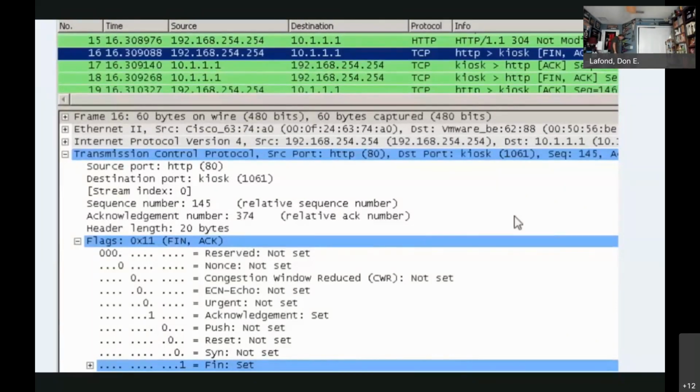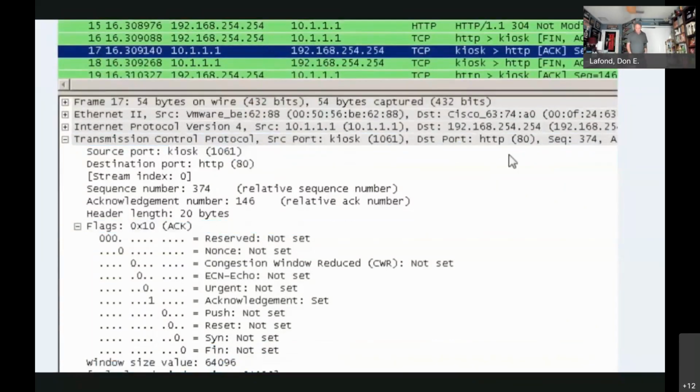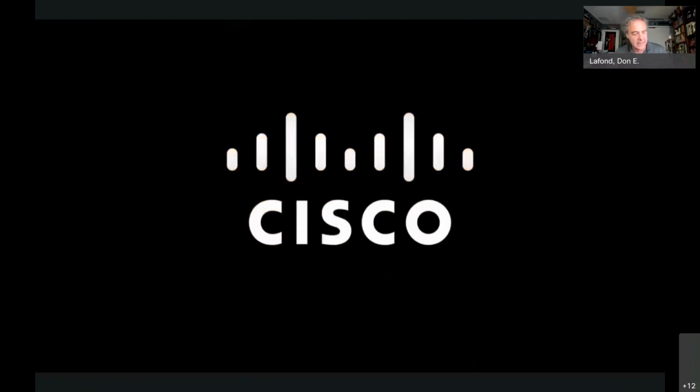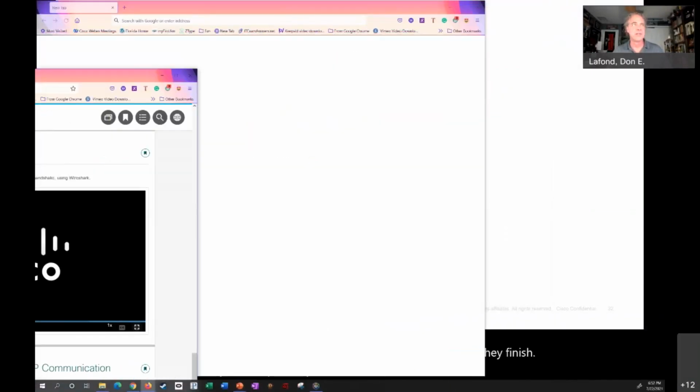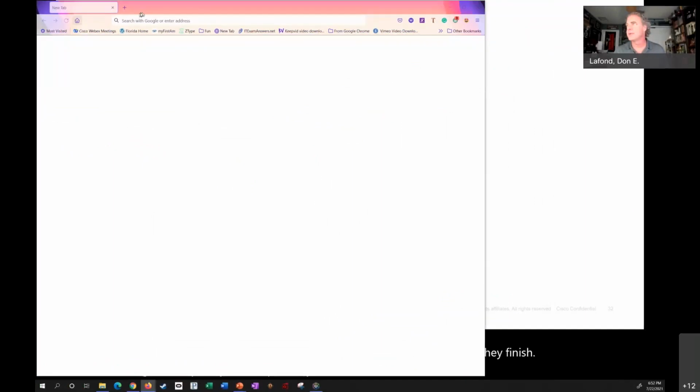You can see in these last two screenshots how the conversation ends with two two-way handshakes, a FIN and an ACK, and then another one going the other way. All right, so hopefully that helps clarify that communication that I was mentioning just a few minutes ago.